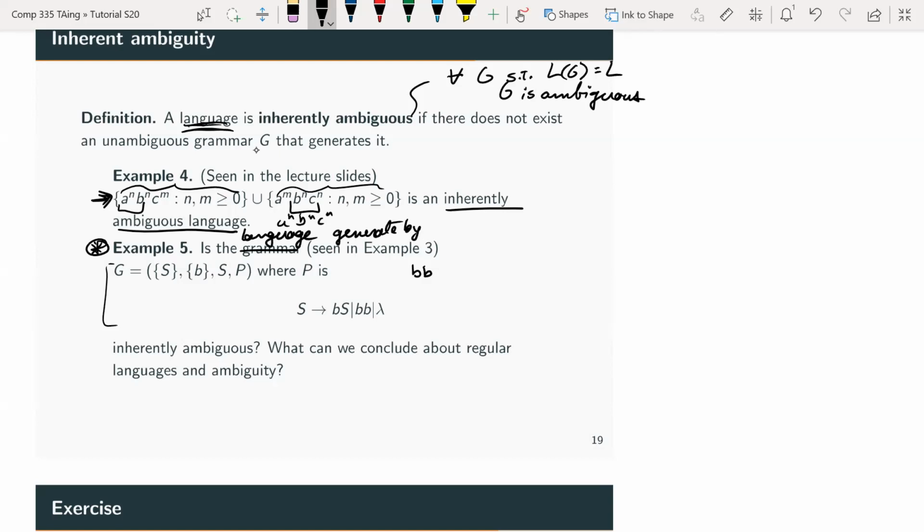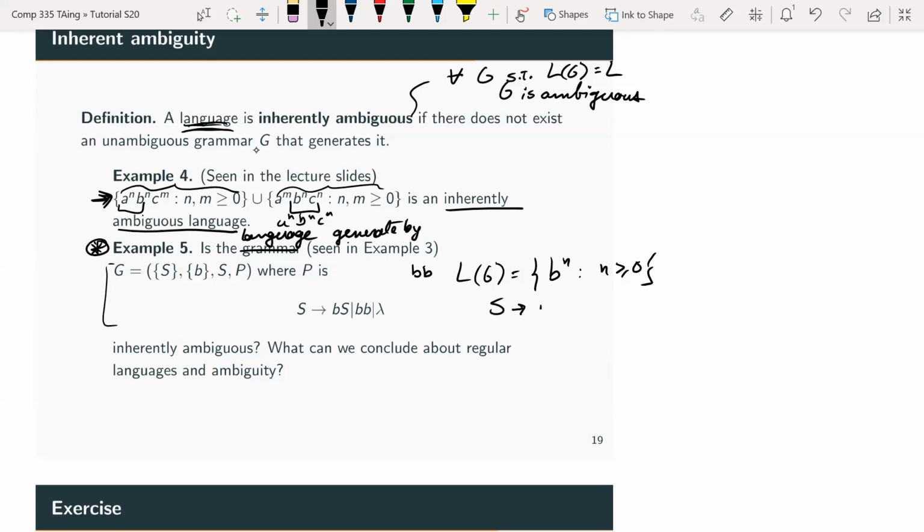Okay, and the reason why is we said that L of G, well, what is L of G actually? L of G is in fact b^n for n greater or equal to 0. And so this language here, we said that we can find an equivalent unambiguous grammar.